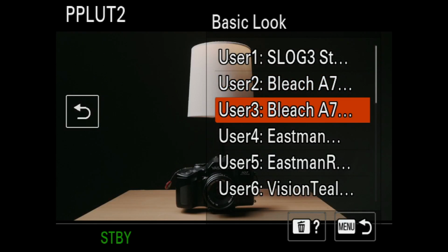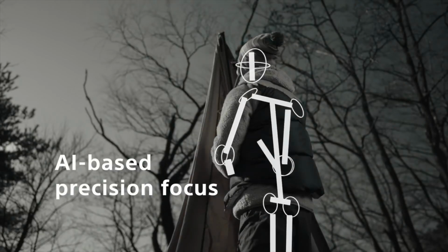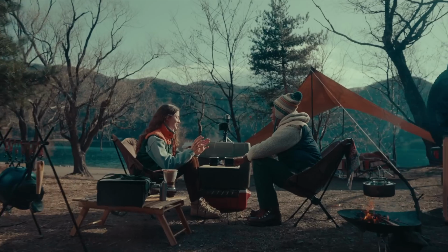It's not part of the cinema line cameras, but you can still load in and bake in LUTs in your footage, which is pretty great for workflow. But even though it does not give you things like a dual SD card slot or an internal fan for long 4K recording, the shooting experience with AI may just sweeten the value of using that camera.